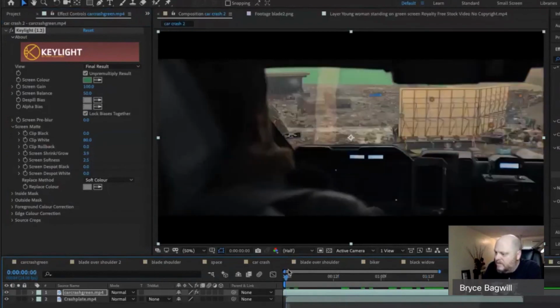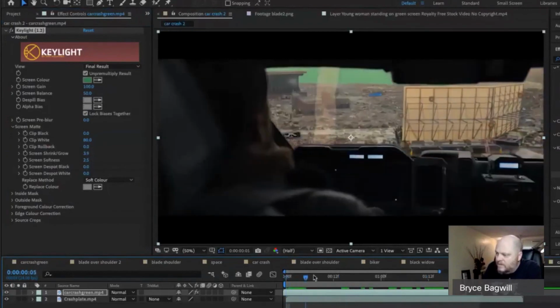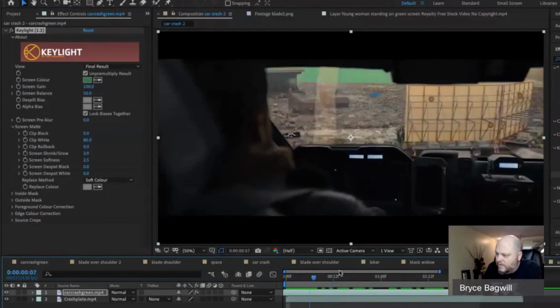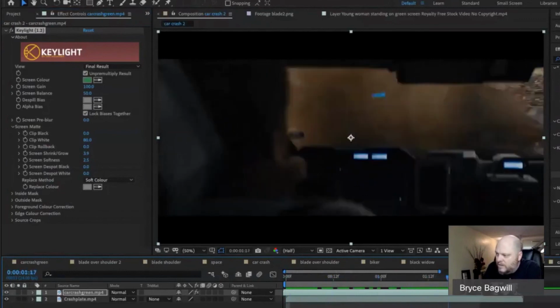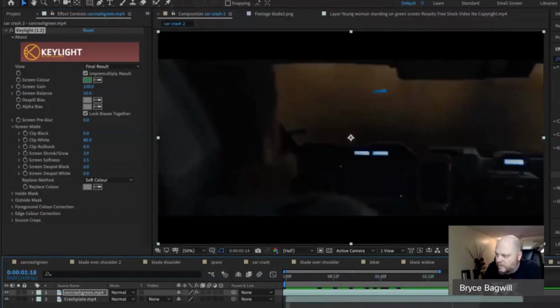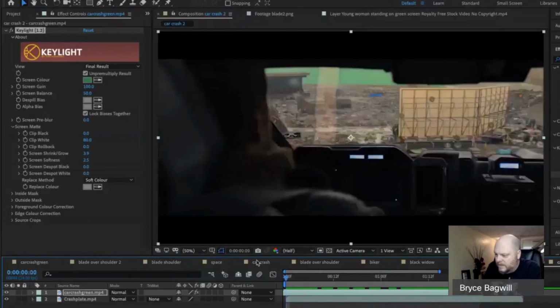All right. So that was a very basic key. We didn't have to do a lot to make this believable. The fact that they shook the car helps because it gives us a more believable dynamic. But let's do something that needs work, where we don't have as clean of a thing to work with.